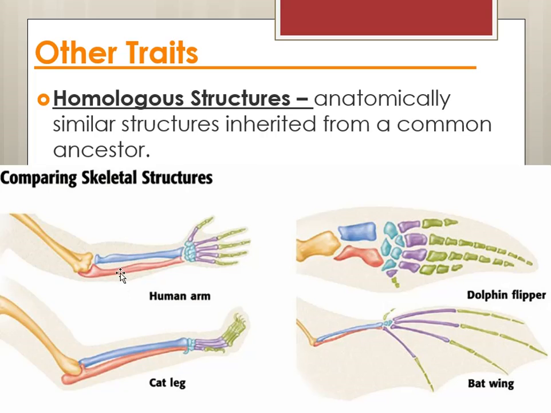The forearm consists of two different slender bones. So again, red and blue, red and blue. And then you'll have your carpal region, which are your wrist bones. You'll have your metacarpals, and then your phalanges. So like I said, there's a similarity between all of these species. Now, they all are mammals, which is a whole other line of similarities, but we could even compare different species like birds and reptiles.